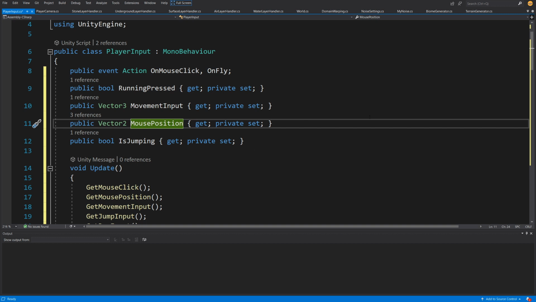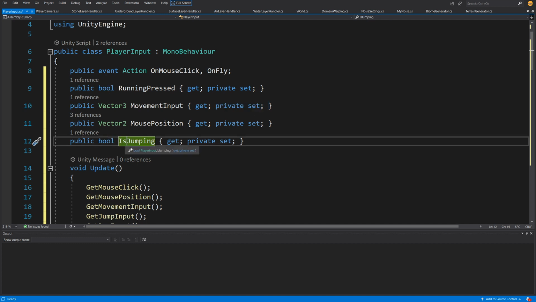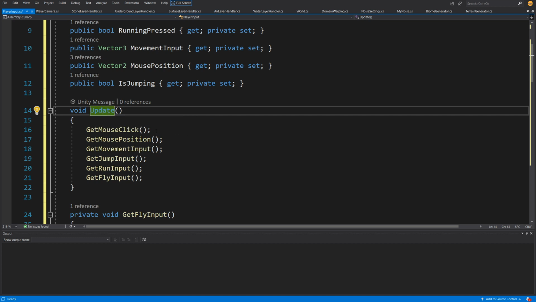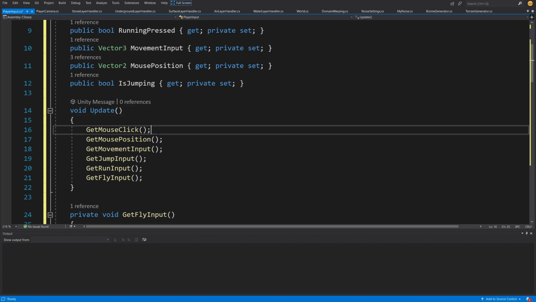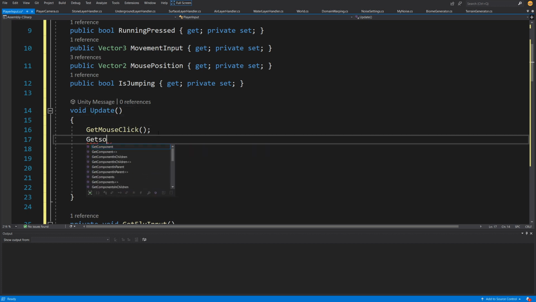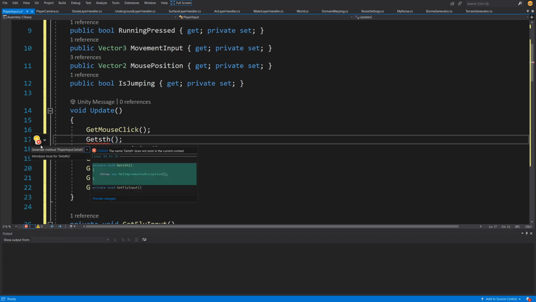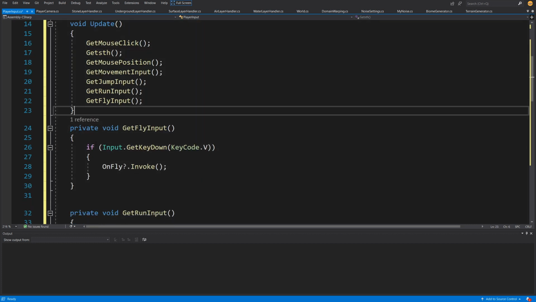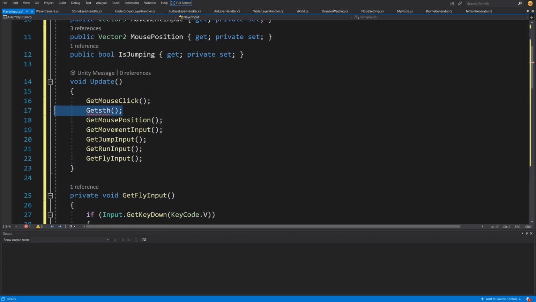This will be when we move our mouse. Now, of course, all of those have the private setter. And last one is public bool is jumping, which will indicate if we want to jump or not. Okay, with all those properties, we will have a void Update method, and again, we are going to have multiple methods. You can create those by getting something, right click, quick actions, and generate this, and it will generate your new method here, so you do not have to type all of those methods below.